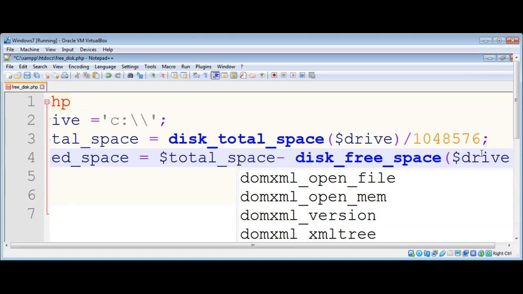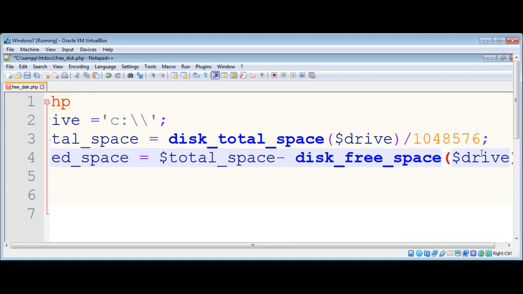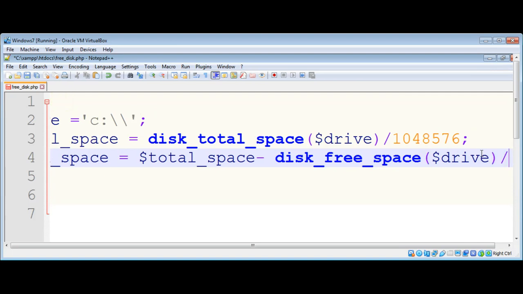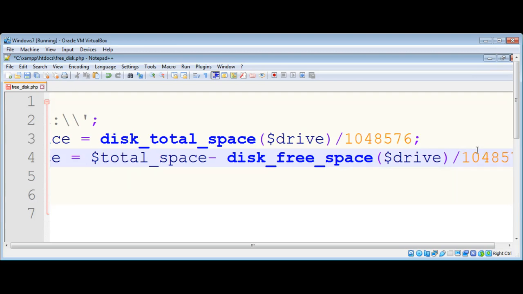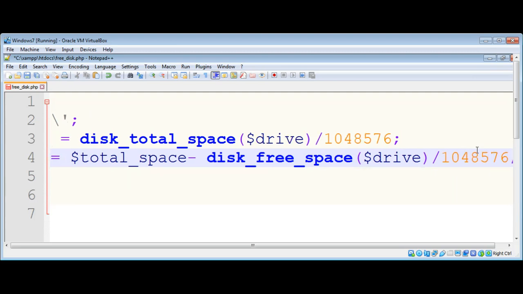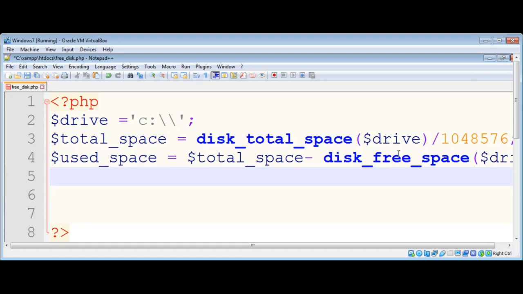It will return us the free space of this drive, and then I need to convert it to megabytes. I will use 1048576 to convert into megabytes. So what we are doing over here is, from total space we are subtracting disk free space, then it will give us the used space in megabytes.